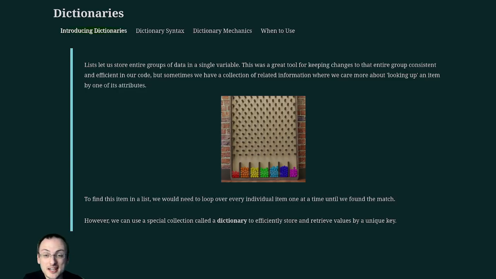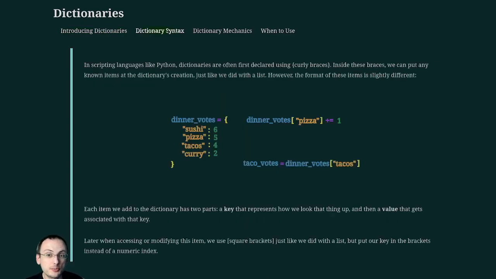So this dictionary data type we've got works sort of the same way. If we just had a list of words and their meanings, I would have to loop over every single item one at a time until I found a match. However, with a dictionary, I'm actually going to store two pieces of information that I connect together. There's the value, in our case, the definition of the word, and then there's some key, which is some unique identifier I can use to go and find that value and retrieve it. And that's going to be the big idea of dictionaries, is combining together these values that we worked with previously, but now adding in an accessor that isn't just some numeric index. So let's take a look at how that looks in actual programming languages.